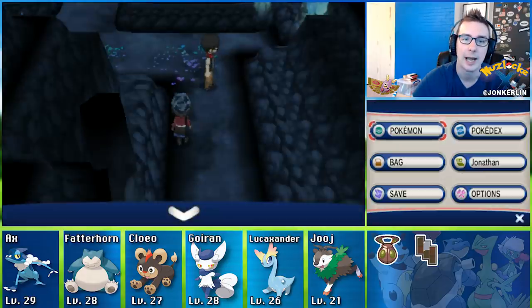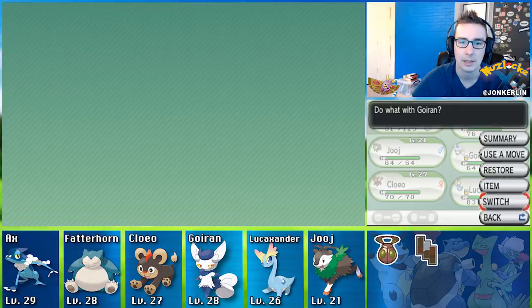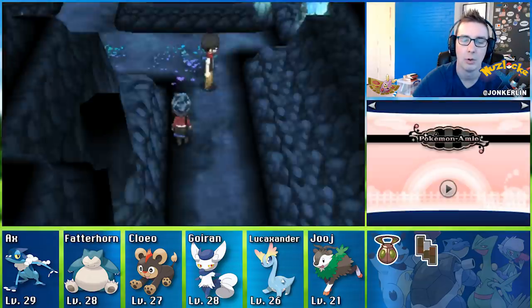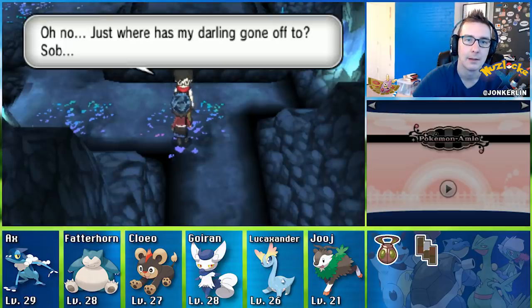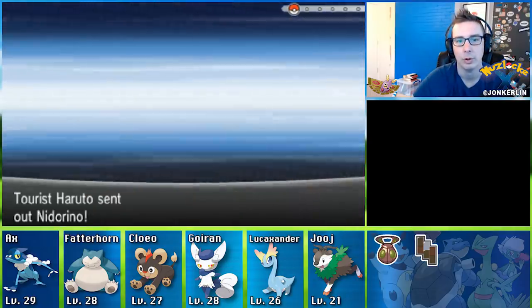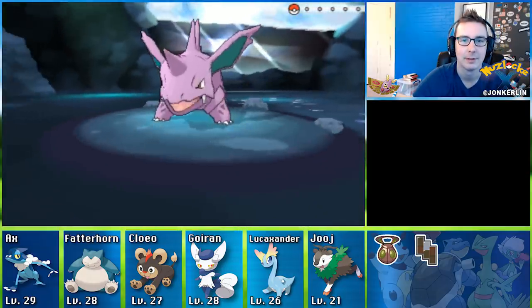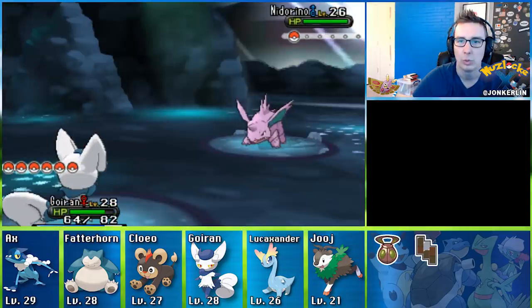And she had Nidorina, so money is on Nidorino. Ready? Did we guess it? Oh no, just where's my darling gone off to? Sob. Haruto. Aha, called it. Let her read now. Yep, there it is.